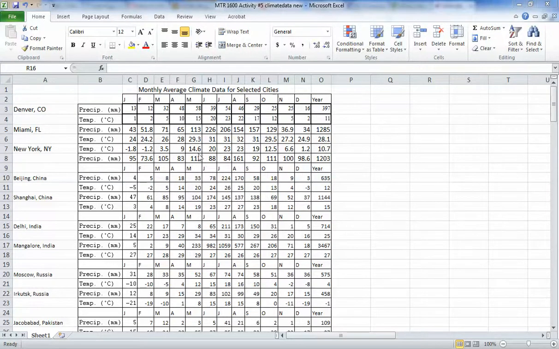If you missed class, we made 2 graphs for our blog for the climate page. This Excel spreadsheet is available on our webpage. If you go to the lectures link and go to the climate data for graphs link, it should open a spreadsheet that looks very similar to this one. We're going to graph a plot with 2 lines on it, actually 3 lines on it.